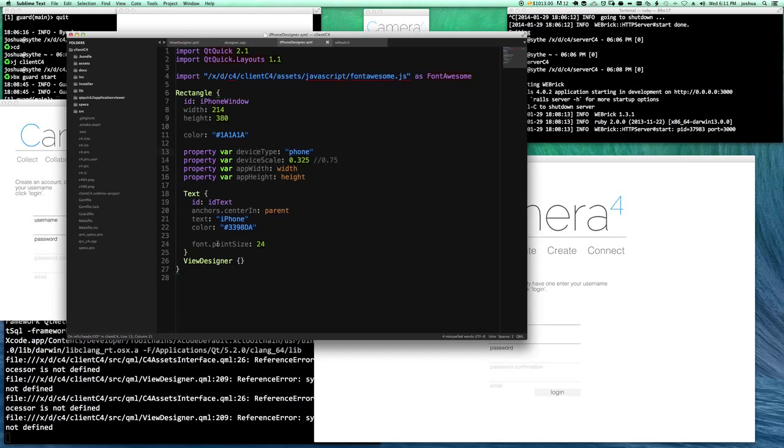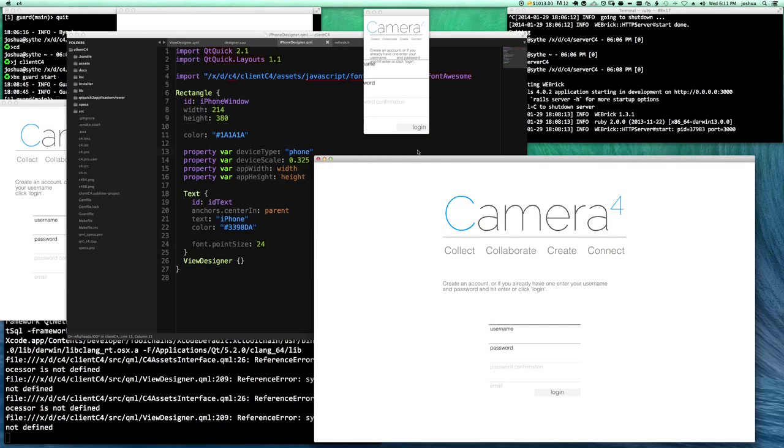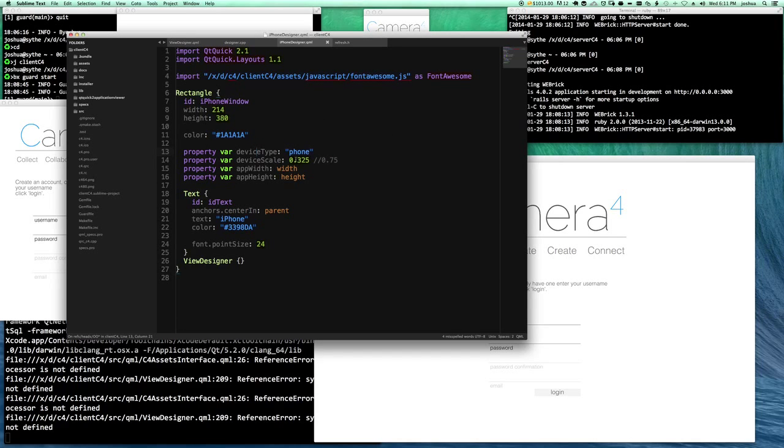There's a device scale, and some app width and height numbers, because this might be a Retina display, or a desktop or laptop with different resolutions. So these are not necessarily indicative of a different platform, but they're good to know, especially if you can get measurements of the device you're on in terms of pixels per inch or pixels per meter.